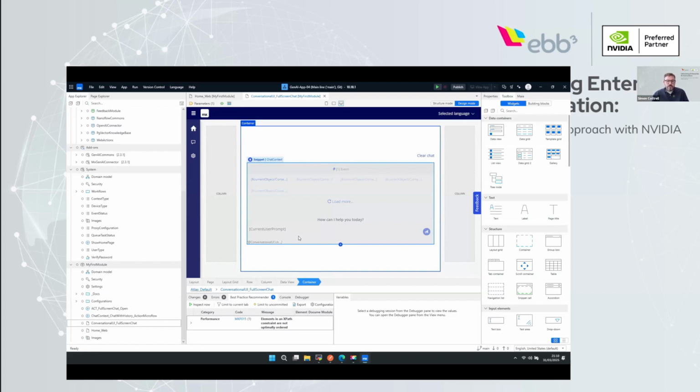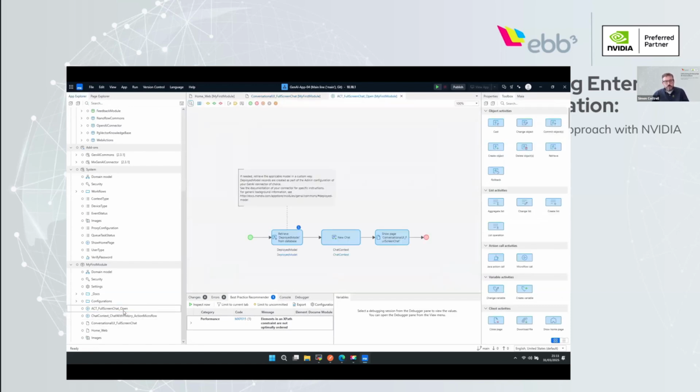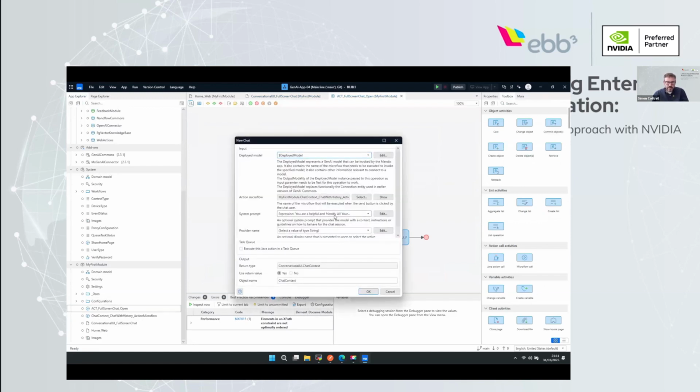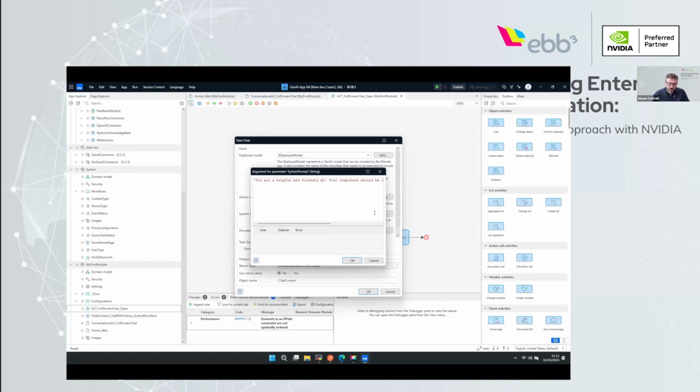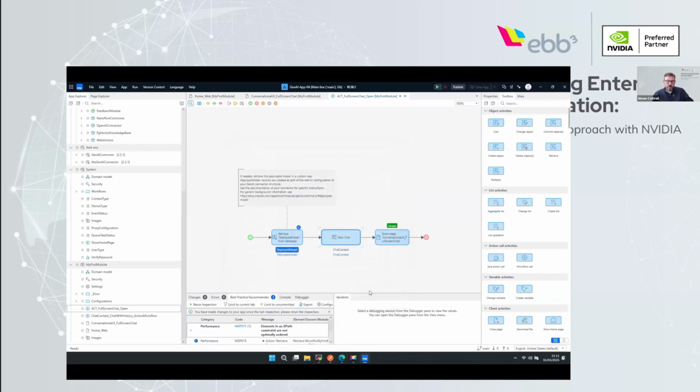Microflows provide the logic for the application. The new chat custom widget is part of the GenAI Commons toolset that allows a system prompt to be defined and the name of the microflow to execute once the button is pressed on the chat. So we can see how we add in a system prompt, and we've used the same system prompt as we used previously. And this will also allow us to execute or action a microflow when the send button is clicked on the chat. These are all built for us that we're using as part of building the application.